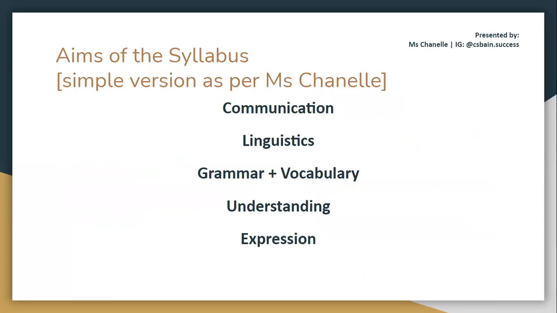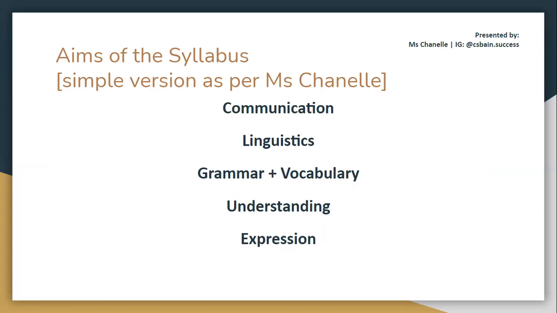I actually break down those 7 aims in a lot simpler way, and I have it on screen right now. So you can look at it as communication, linguistics, grammar and vocab, understanding and expression. Essentially, all the modules can be synthesized. Oh my God, did I use a wrong word? Let me use a simpler word because apparently I didn't use it correctly. All of these modules can be reduced to, I think, these particular concepts, these particular words, right?